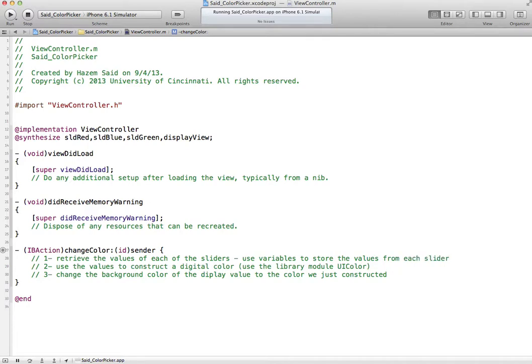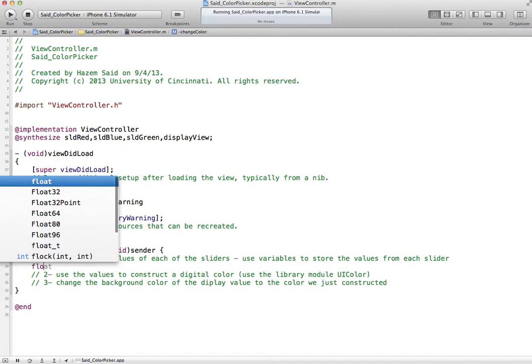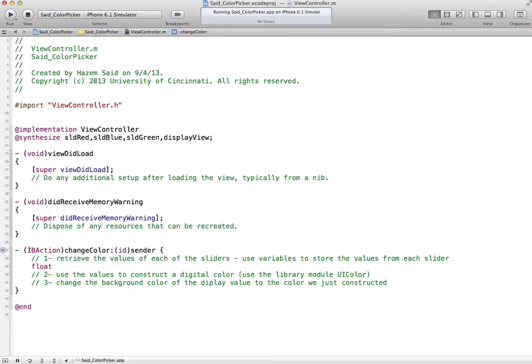Variables have types, and depending on this value, we need to allocate some memory for each one of those variables. We use keywords for types to represent those variables. For decimal numbers, the type is called float. Notice the color here tells you it's a keyword. What the type means is that it tells the operating system how much memory it should reserve for this particular variable. So I will call this the red value.